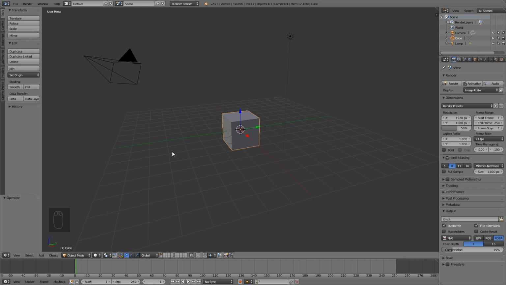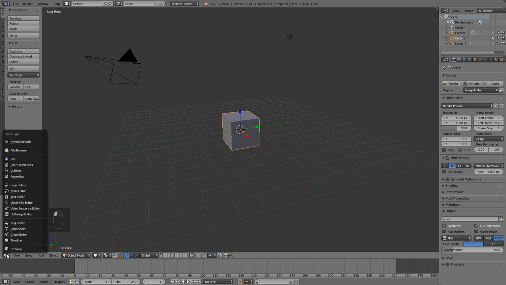Now there's plenty of different modes here. You have sculpt mode, vertex, weight paint, and these are all for texturing and doing other things like that that we don't really need to worry about right now. But then there's also different windows. So these are the different modes within this window. But you can change the window here in the bottom corner from 3D view to your movie clip editor, to your video sequence editor, to your node editor. So this is where you can get to all the different settings in Blender. Say you wanted to edit videos, you'd want to go to your video sequence editor.